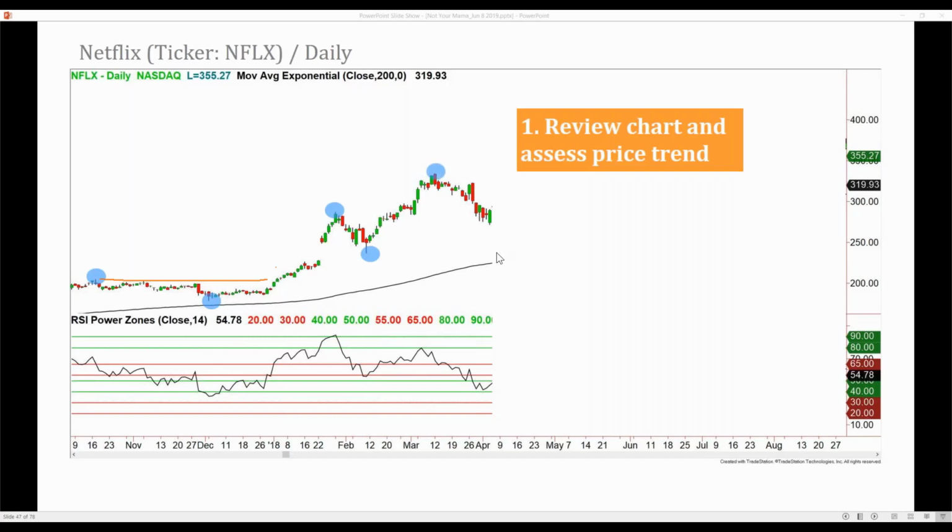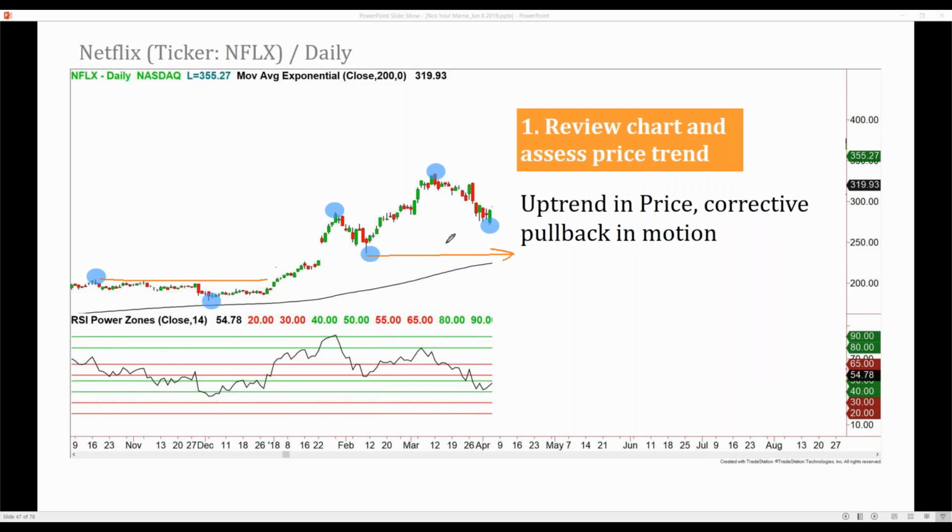Now currently, or at least as of the time I'm showing you on the chart, there's a potential low forming, but we don't know yet. So is this an uptrend, downtrend, or sideways? Well, it's a series of higher highs and higher lows, so it's an uptrend in price, but a corrective pullback is in motion. We're not in the upswing right now, but we have no reason to think that it will be ending anytime soon, because while the most recent higher low stays intact, this is an uptrend. Okay.